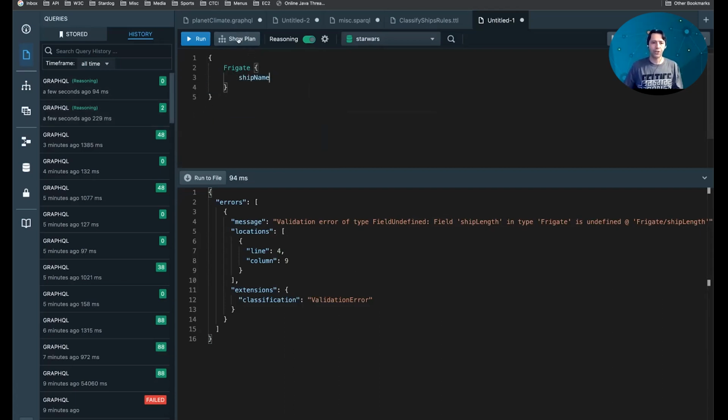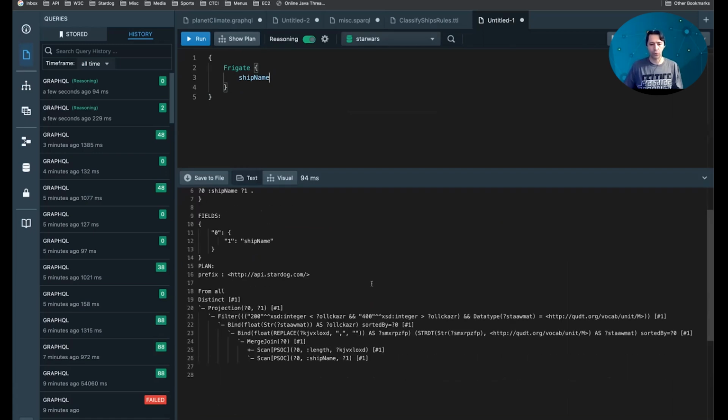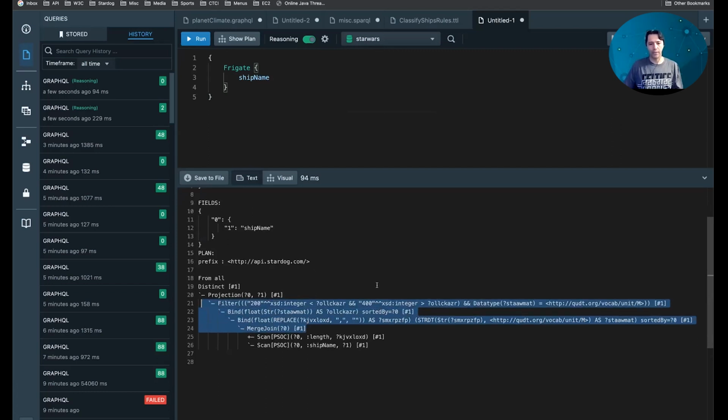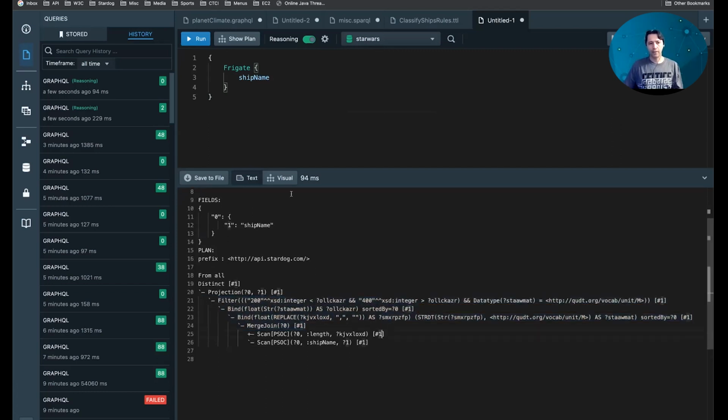But even without changing it, let me again briefly show you the query model. Again, it might be too hard for you to read what's going on here, but the point is, this query is now using those inference rules I created. It's finding the length of the ship, applying those transformations and those filters we have defined, and returns the relevant results.